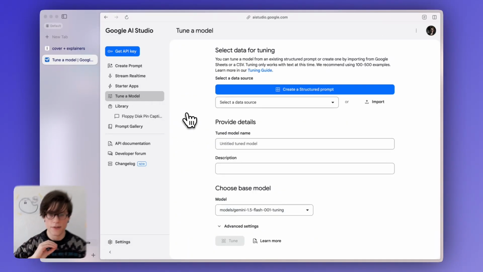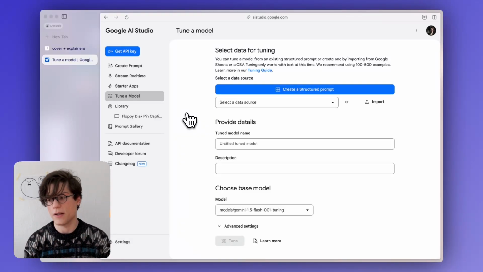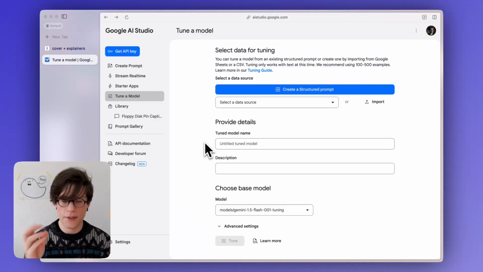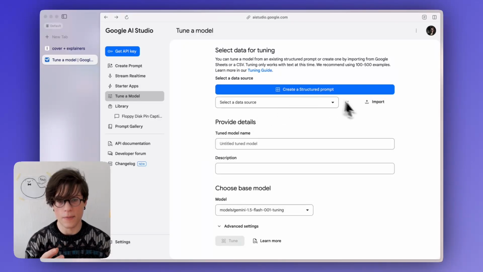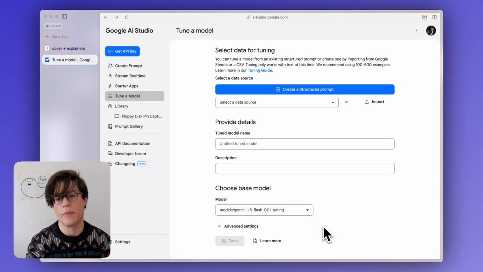This is really, really interesting, I think, for any business owner where you would want to have an optimized response. Think about this from the perspective of getting specific outputs or specific tone of voice. And you can do so with a fairly friendly user interface. I can upload all the material that I have that I wanted to actually store in the long term, as well as some other details, especially when I want to call out this model from my API, from my code in my app, for example.